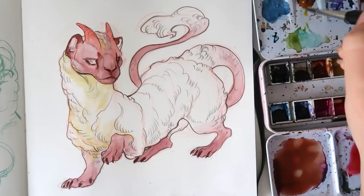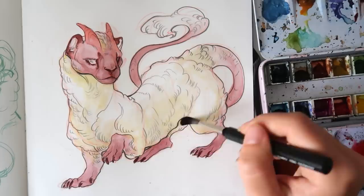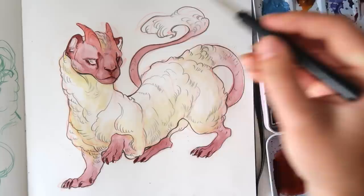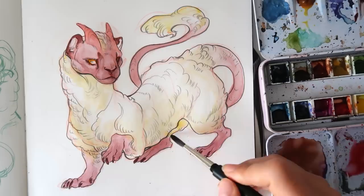I don't know, I might change this to be another color in the digital version? I kind of have to see when I put it into an environment, that's the whole thing. This time I am going to remember to film that whole thing when I make it digital, and that's going to be for my patrons to see, so if you're curious about that, you can go and check out the Patreon. It just means that you'll get this creature card and you'll get the process of the digital painting of the creature card. My stomach is growling so loud.